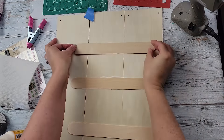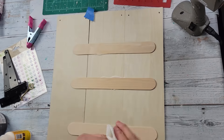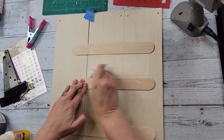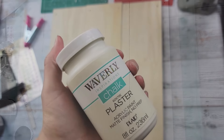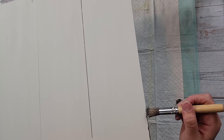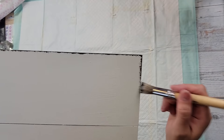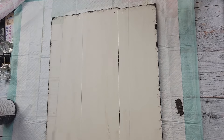Once I'm done I'm going to turn it over and paint it with my Plaster chalk paint, although I had too much wood glue here and had to wipe it off. If you see that little piece of blue tape on the top, that's because that one board was warped and I was having a hard time getting them to line up. You can see on the right hand side there's a bigger gap because that board was warped. So I'm taking my Elephant chalk paint after the board was dry and distressing all around the edge, then very super lightly distressing in the middle.